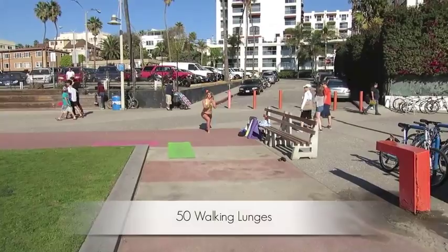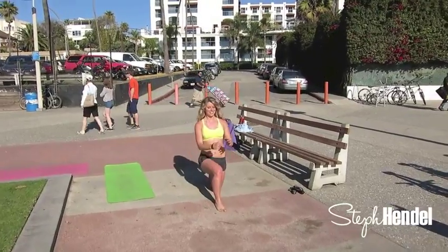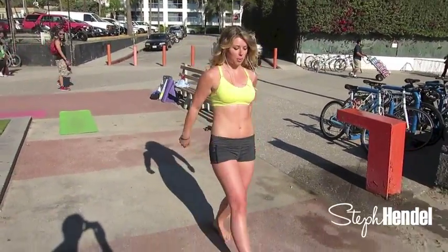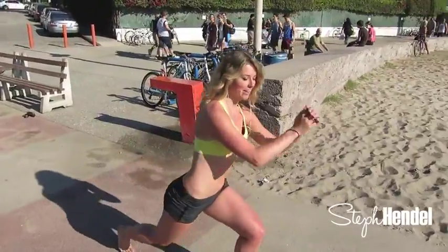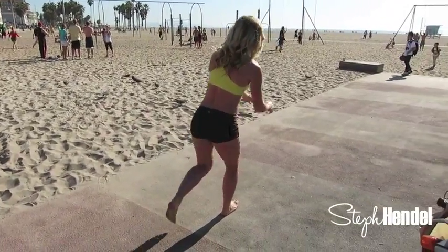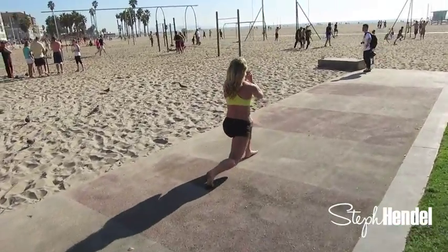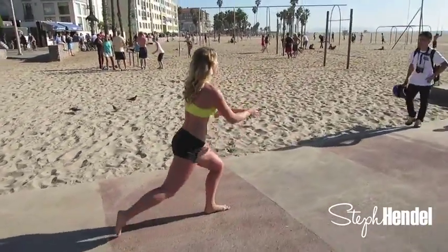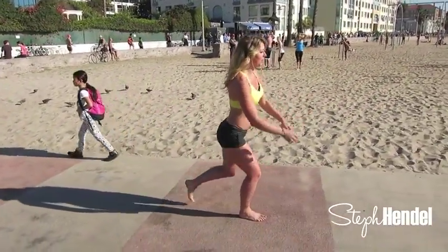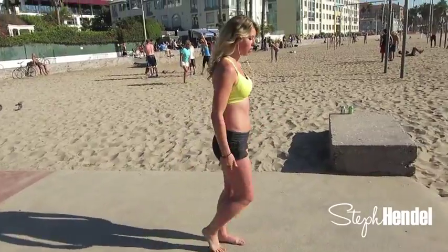It's time to finish out our set with walking lunges — we're going to do 50 of these. Walking lunges really isolate and tone a lot of different parts of your legs, especially your glutes, your quads, and the backs of your thighs. You want to always pair a squat with a walking lunge in the same set. As you lunge forward, focus on not letting your knee go over top of your toe. Get as deep and as low as you possibly can — try and touch the ground without smacking your knee. Try to keep your head, back, and butt all in one straight line as you lunge forward.